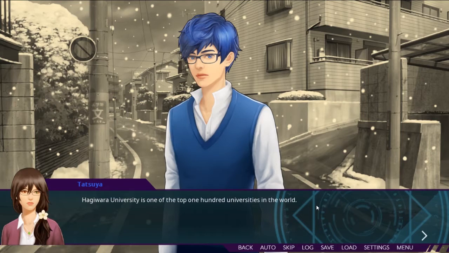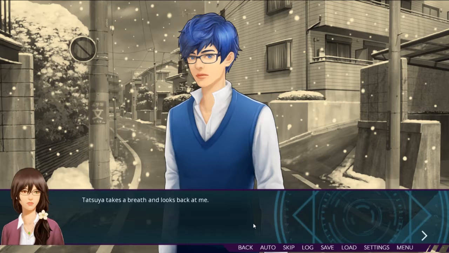Anyway, Hagawara University is one of the top 100 universities in the world. I'm sure you knew that coming in, but it also has a history that's hundreds of years long. Hagawara was originally founded as a neutral zone between supernaturals and humans. But when the supernatural world opted to hide away from humans, Hagawara chose to continue as it always had. That's when the basement became strictly for supernatural use, and protections were put in place to keep people from wandering in. Tatsuya takes a breath and looks back at me.